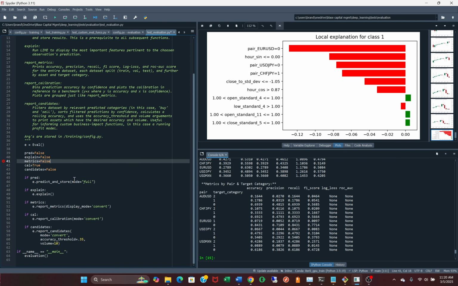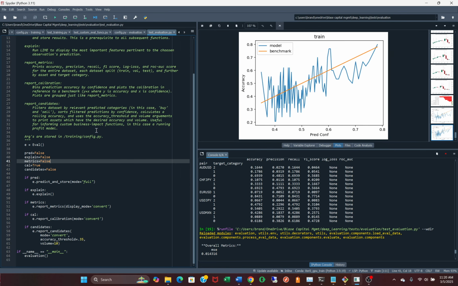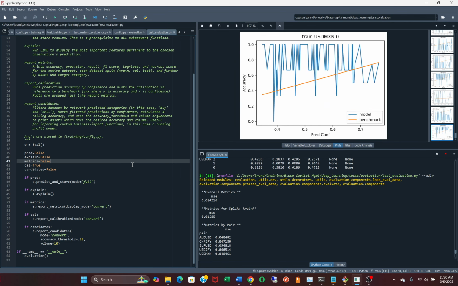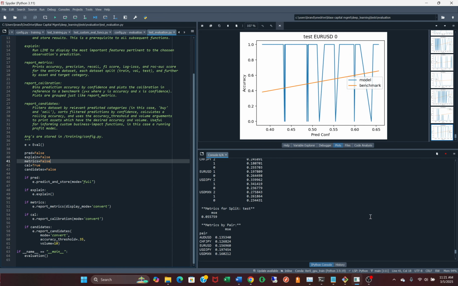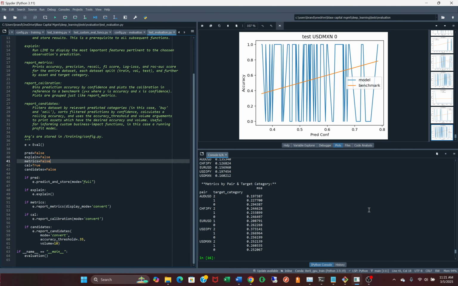We have a calibration reporting module. In this module, we are sorting our data by prediction confidence, and then we're binning it so we can find the binned accuracy.